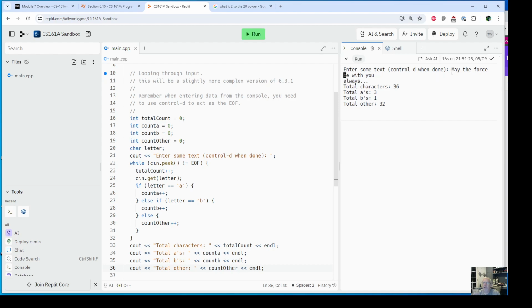And then if you count up everything, let's do that. 1, 2, 3, 4, 5, 6, 7, 8, 9, 10, 11, 12, 13. There's another space right there, 14. 15, 16, and so on up to 34. Now, there is a return statement which makes 35, and maybe I miscounted. Let's try this one more time.